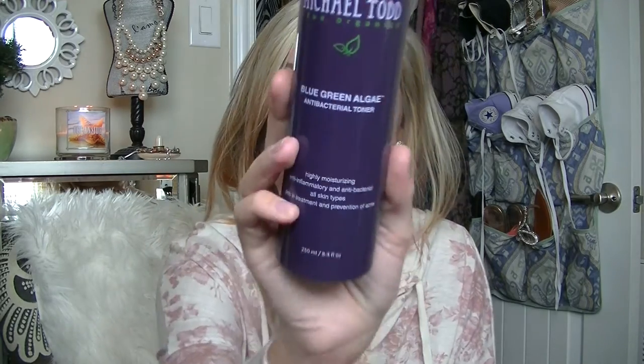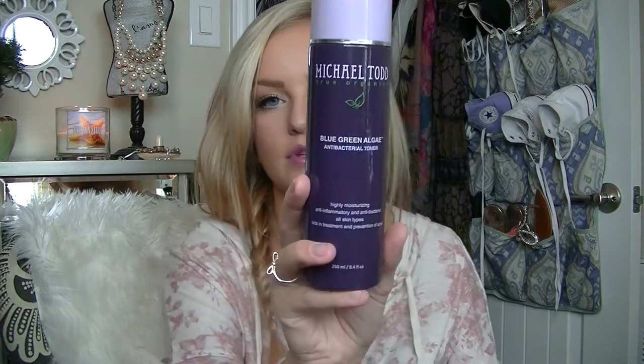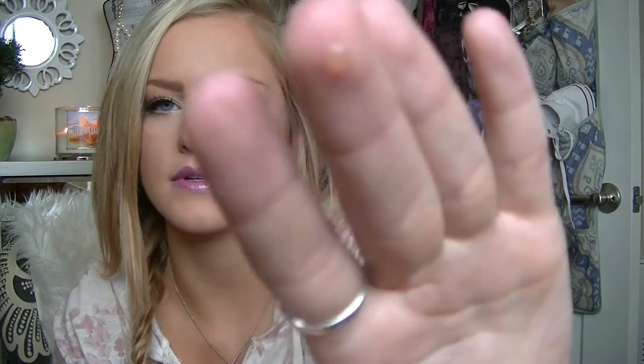The toner smells kind of minty and fresh — it's hard to explain, but it's a huge bottle, 8.4 fluid ounces. Next is the Multi-Vitamin Serum, which was pretty expensive — about $34, while the other two were in the $20s. The scent is kind of medicine-y, but it does feel like you're putting medicine on your skin to help it. It repairs and prevents future damage. A serum is kind of like a gel — not a moisturizer — and it goes on like this.